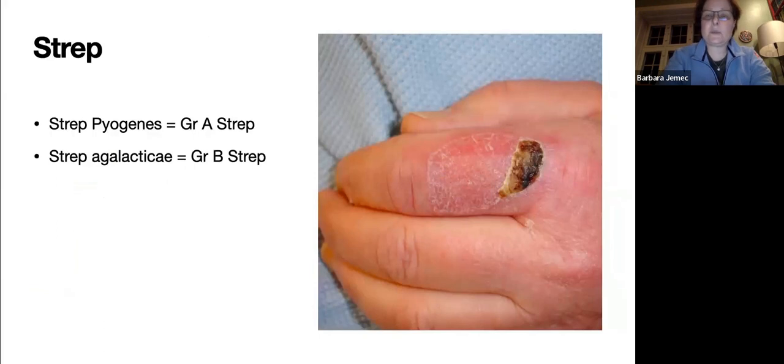We talk about strep, the two types of strep. That's the next most common infection. So we've got staph, polymicrobial, and strep. Strep has Strep pyogenes, which is particularly bad. It can lead to very, very sick patients, amputations of fingers, toes, hands, legs, and Strep agalactiae, which is a little less bad. And then there is C and G, I believe, which are not that involved in the infection range.